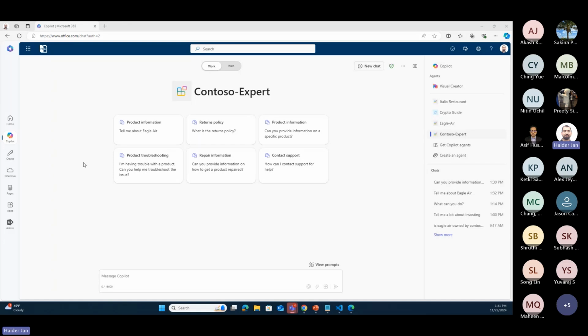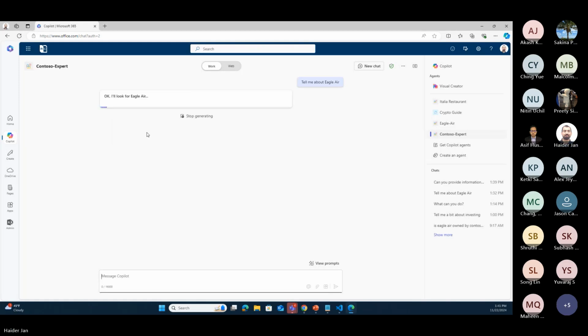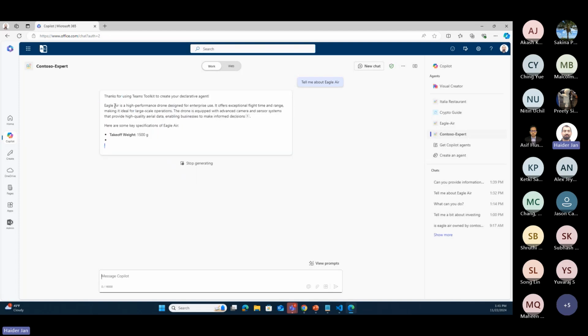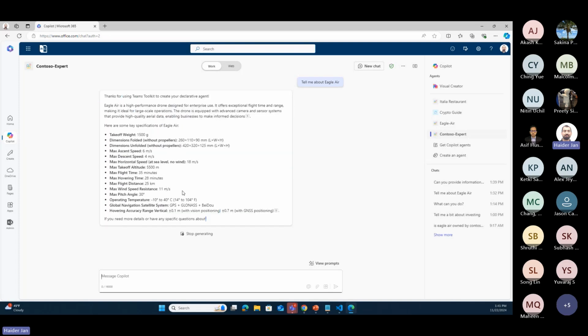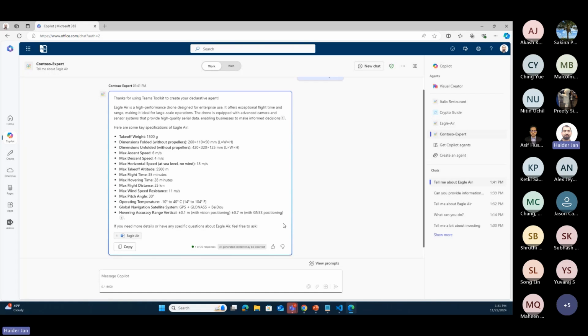It seems now that it has picked up that knowledge, and what we're going to do now is ask it different stuff about the documents. Let's say I ask it, tell me about Eagle Air. It goes into those documents, answers based on what it retrieves, and spits out an answer. It also gives you references, which is very cool.